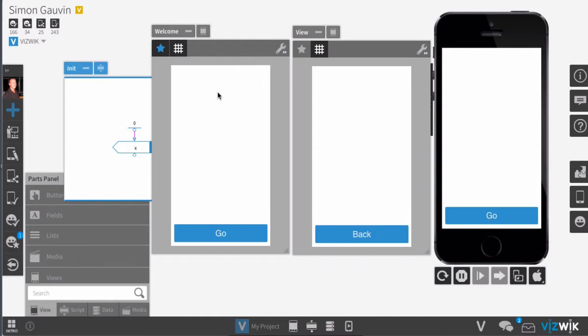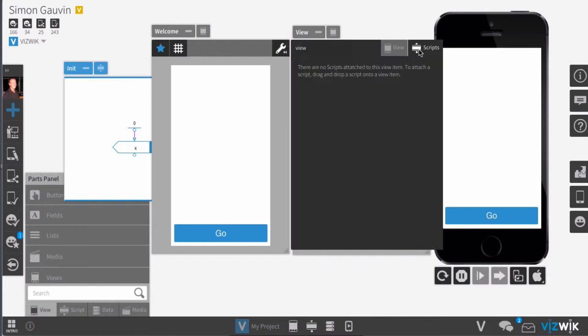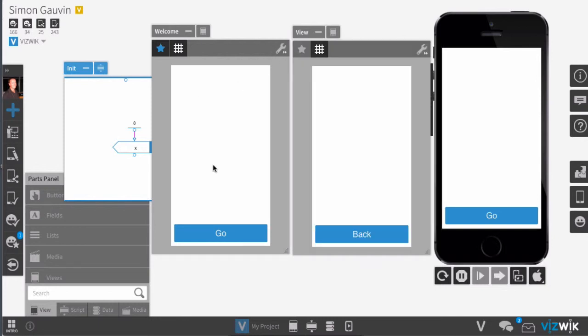There's no way to execute the script with the user, because when they first load the app, there's nothing for them to click on to run the script. So what we've done is we've developed another way of doing that, which is dragging and dropping the script onto the view rather than a button. As you can see, it's being highlighted here, but on a view it shows that, and this init script will run on load, and that's a new event that we've added in the events drop down menu here in the scripts.